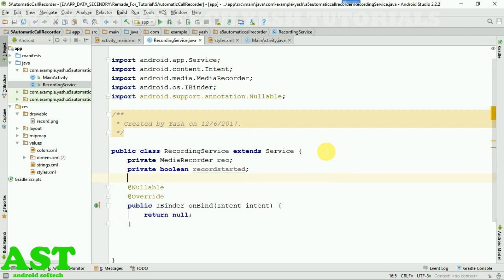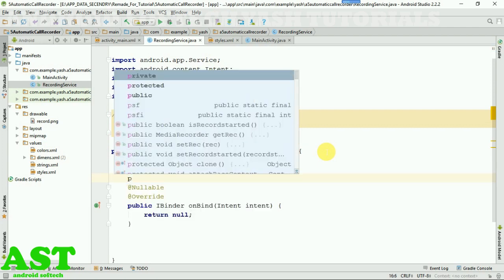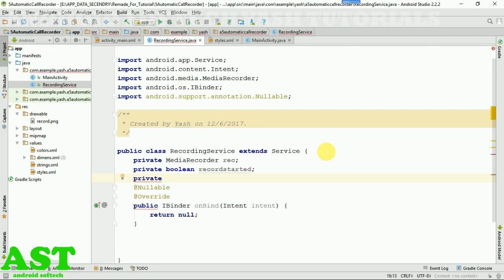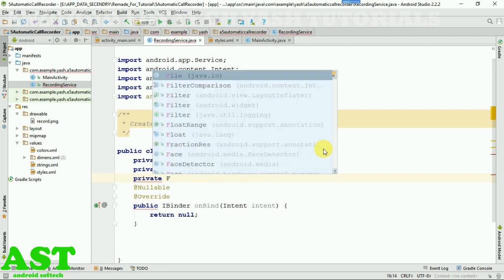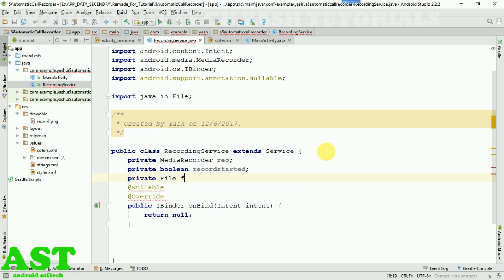And we need a file here for saving our recording, so create a variable, private File, an object of File.